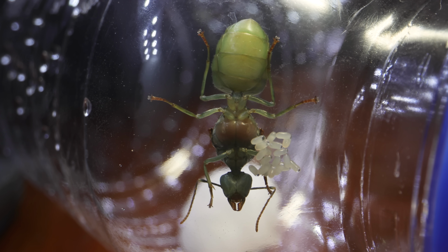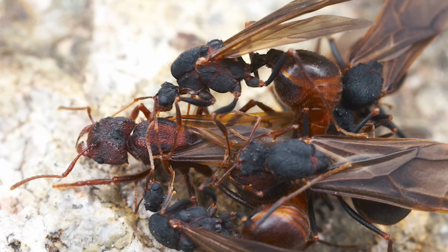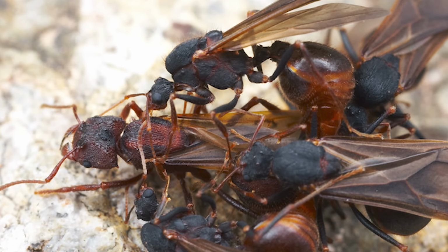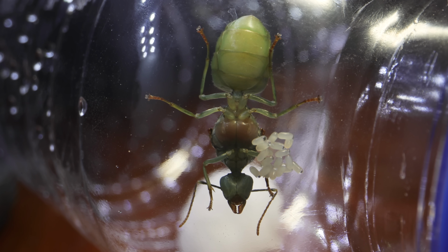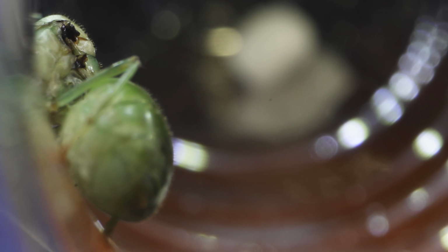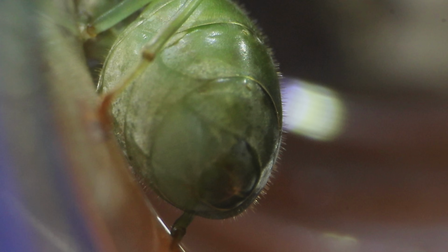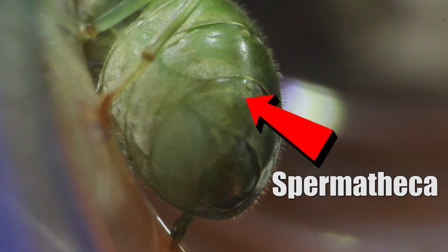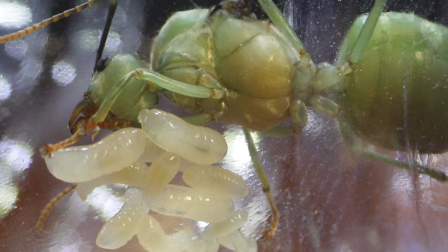Now here's how ants are awesome when it comes to these queens and egg laying. It only takes that one mating event with one or more males during nuptial flight to allow the queen to lay fertilized eggs for the rest of her life, for up to 30 years in some ant species. The secret is she keeps the sperm viable in a special organ in her body called a spermatheca, and simply uses the sperm as needed. Kind of like an internal sperm bank.